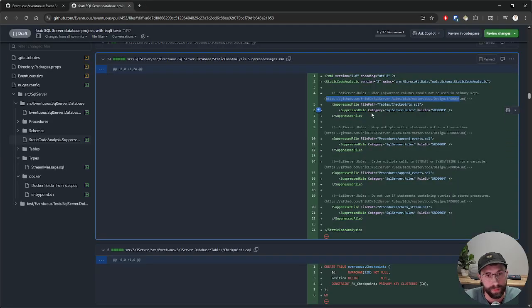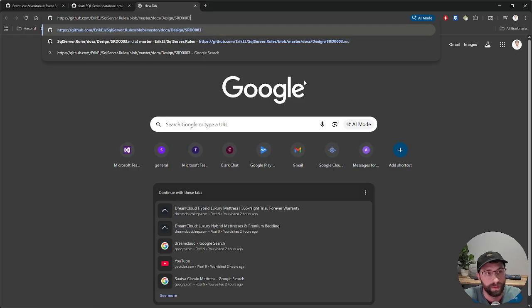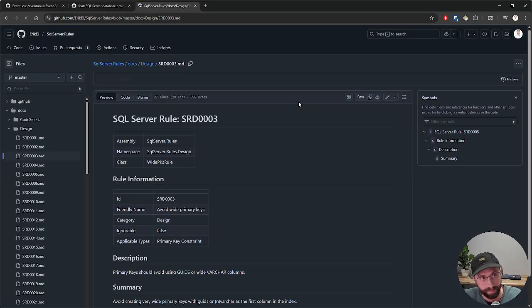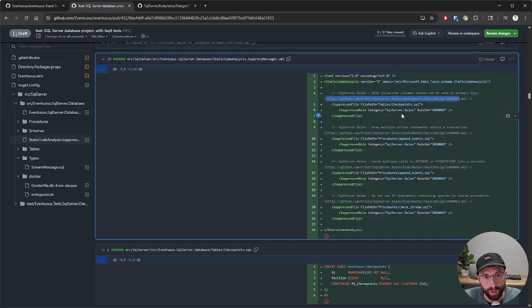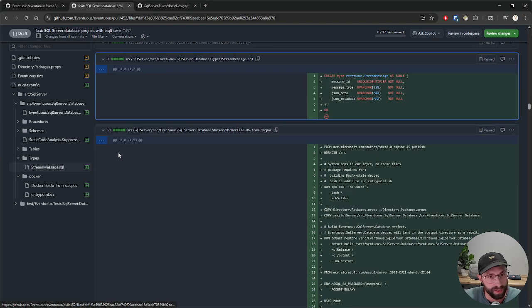That didn't open for some reason, but oh, that's why. This is just saying that a primary key should avoid using GUIDs or wide varchar columns. This is more of a smell, which we could clean up, but I wanted to describe that these are 4 rules that are currently being violated, and we're suppressing them because I don't want to contribute changes to the schema in this PR. This PR is totally just for the purpose of setting this framework up. And stream messages is the type we have as well.